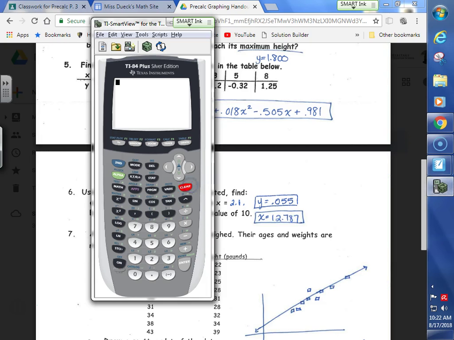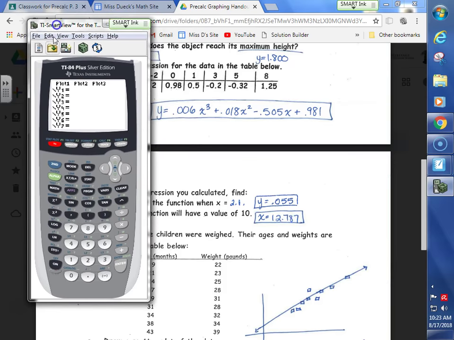Where in your calculator, value is plugging in an x. The function notation is plugging in an x. How do I plug in a y? Y equals. Now some of you are like, no, it doesn't work. Pause. We put in the function in y1. That's totally true. I'm going to do it quick just for illustration because this is an excellent question, both for the worksheet and for the quiz tomorrow.